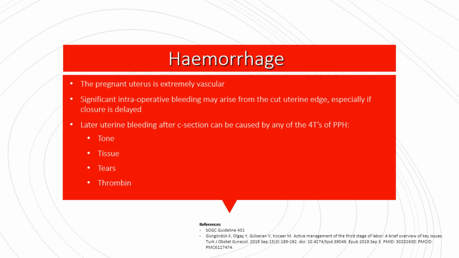The same causes of postpartum hemorrhage that occur at a vaginal delivery can occur with C-section. The 4 T's, including tone, tissue, tears, and thrombin, must be considered. You should ensure there is no placental tissue left in the uterus prior to closing the incision. The tone of the uterus should be continuously monitored and uterotonic medications administered once the placenta is delivered. And uterine extensions must be repaired as well as the hysterotomy site, and you should always consider coagulopathies if heavy bleeding is occurring.